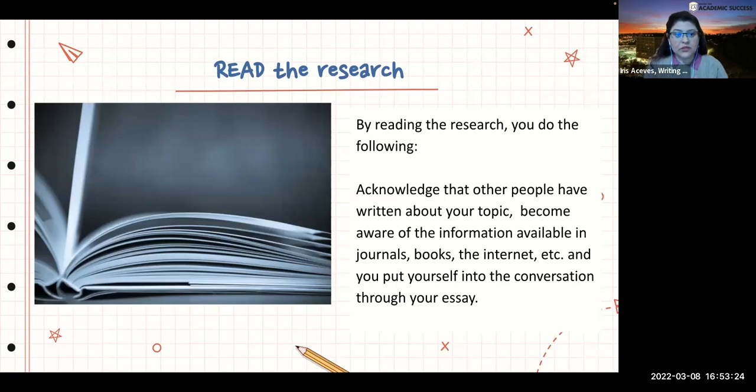So you pick a topic like the flu, because maybe you're in public health. By reading the research, you're saying, I know that there's all of this research out there in the world of public health, in the world of biology and epidemiology, for my public health assignment. But you are also going to decide which of the essays, because maybe there are hundreds or thousands of essays on the flu, you're going to use, and then you're going to put yourself into the conversation.